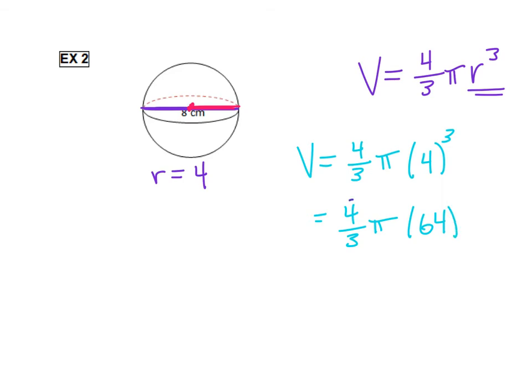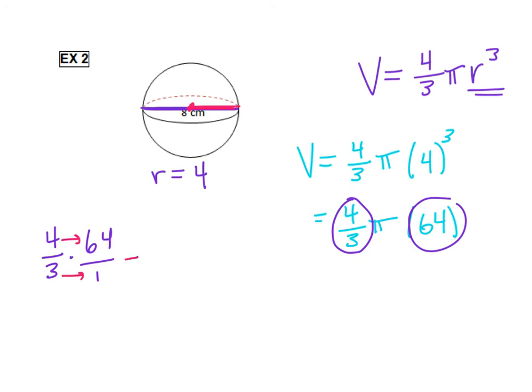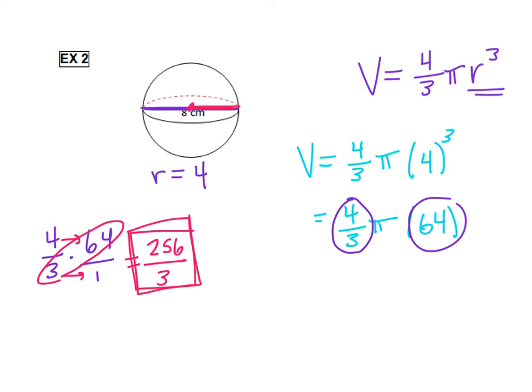And now we're going to multiply the 4/3 times the 64. So we did that on the last problem, 4/3 times 64 over 1. You can see if 3 fits into 64. And because it does not, I can't do any reducing there. So that means we're left with multiplying straight across. 4 times 64 is 256. 3 times 1 is 3. And because we could not reduce the 64 and the 3, I already know that this cannot be reduced.